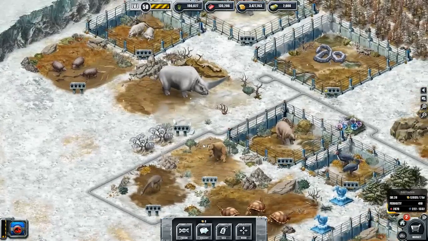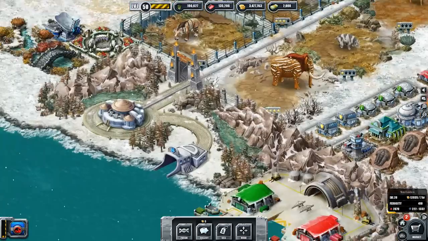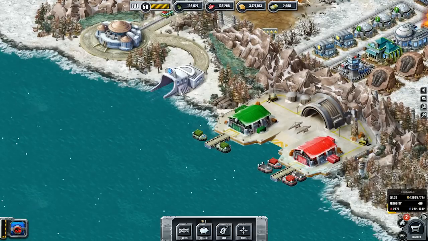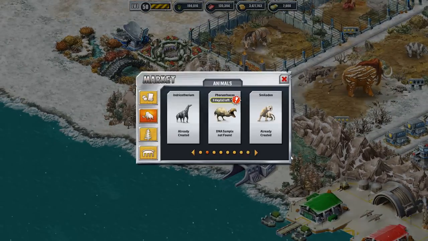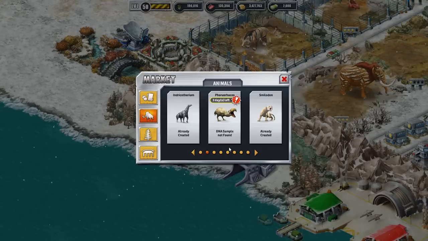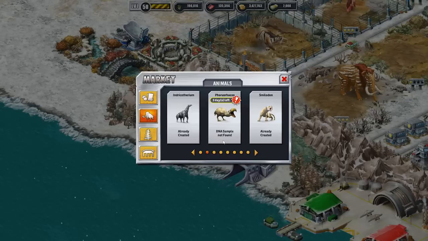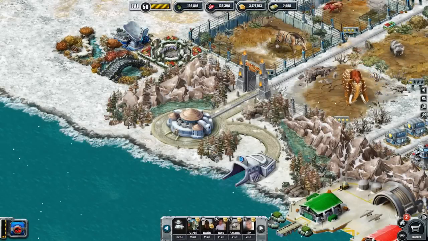Either way, I think that's where we're going to end the episode. Nothing new, unfortunately, in the Glacier Park, because we couldn't find the Phosphorocos there. It's too bad. I wanted it. 3 days left, it says. I don't know. Maybe I'll try off camera. Either way, that's where we're going to end it.